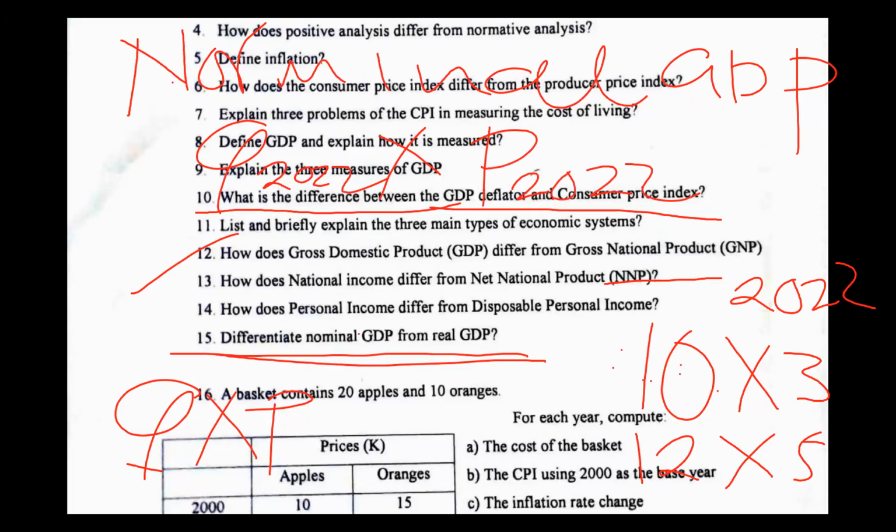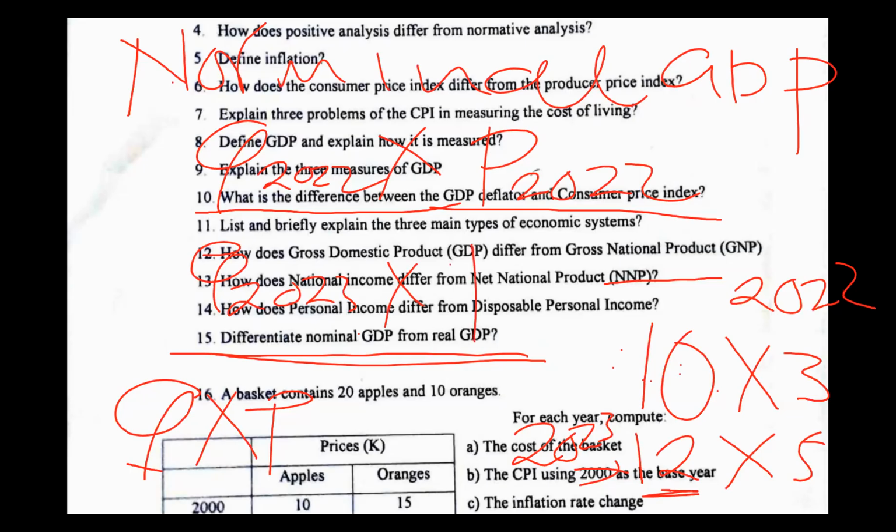Then when it comes to the real GDP, it uses the quantity of this year. Let's take for example, this is 2023, right? We want to calculate the real GDP for 2023. We use the quantity for 2023 times the price of the other year, which is the previous year. It is called the base year, actually, the year of reference. You're trying to compare with the year of reference.